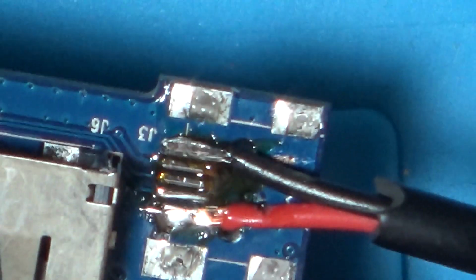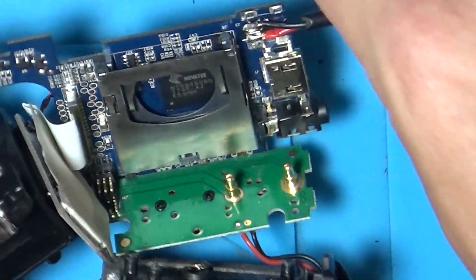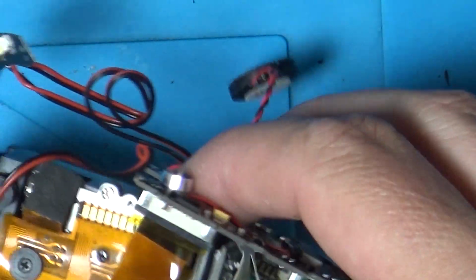Right, they are on there, they're not bridging. It's not the best picture in the world with the lights and everything. There, you can see it's nowhere near the three pins in the middle. Hopefully I've got that round the right way. So shall we connect the boards up, see what happens.